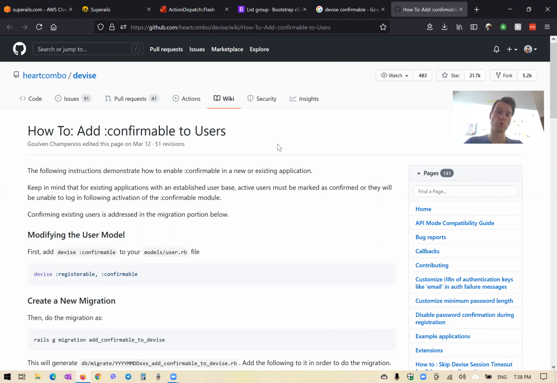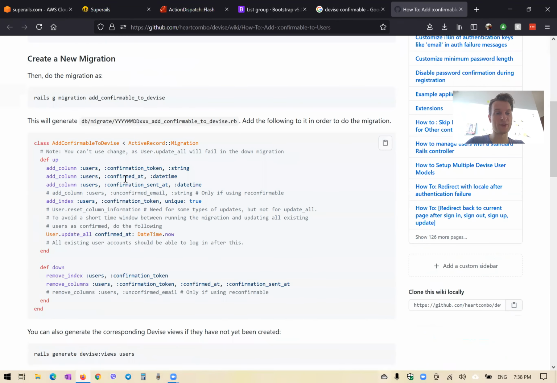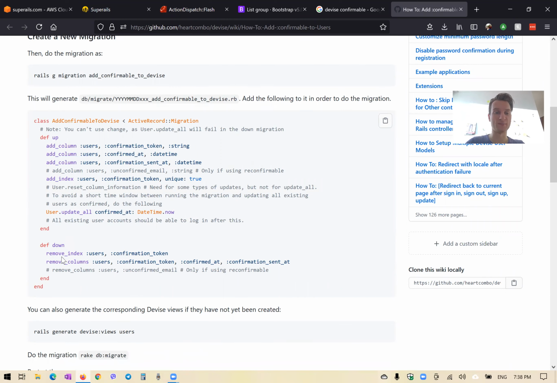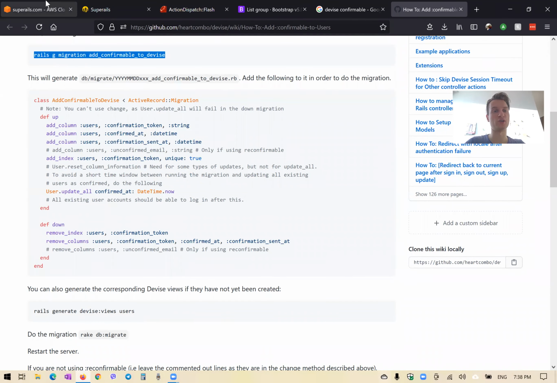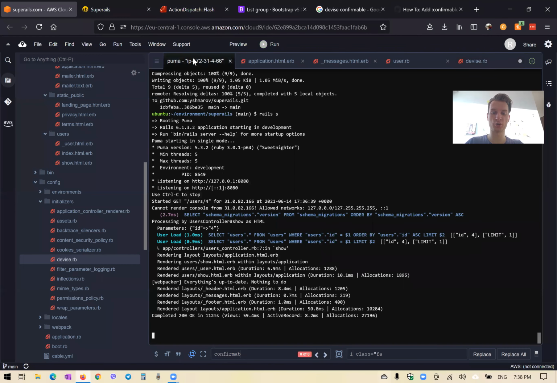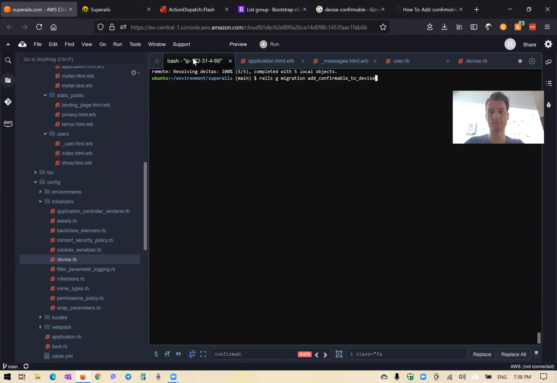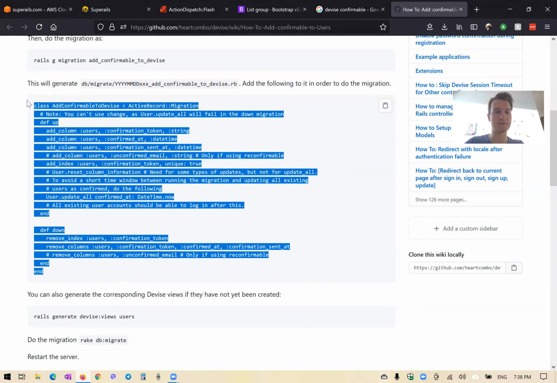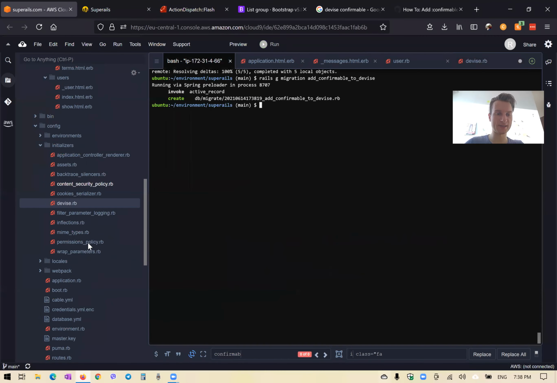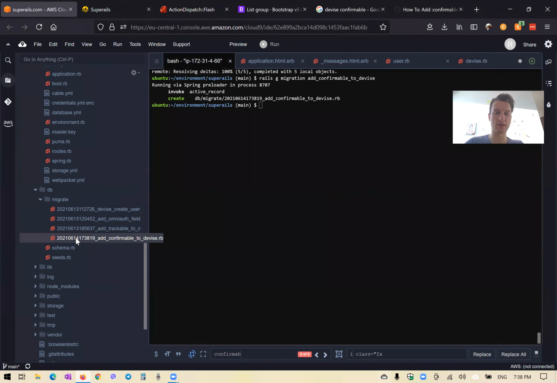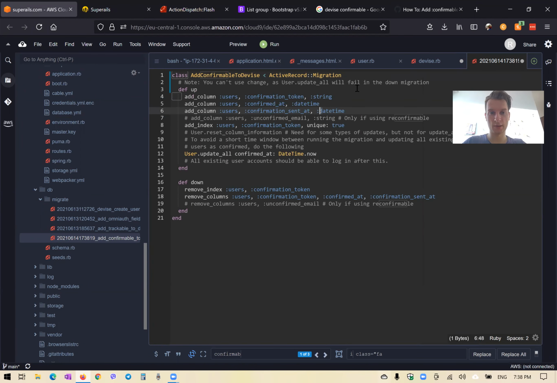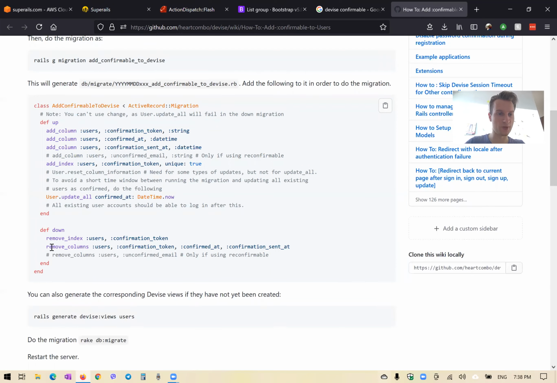to our users model. So you see, we have these migrations that we'll need to run to actually add confirmable to our users model. So let's run the migrations, Rails generate migration, add confirmable to users. And what do we need to add in these migrations? Let's have a quick look. So I will just copy this into our DB migrate, into the migration that was just created. Okay, I'll just copy the inside part.